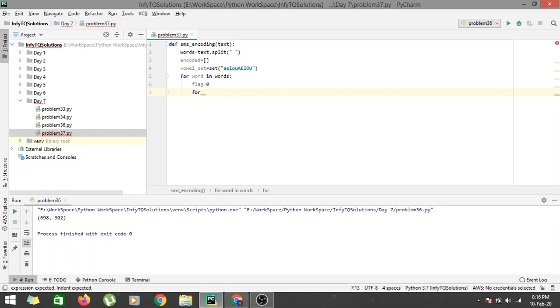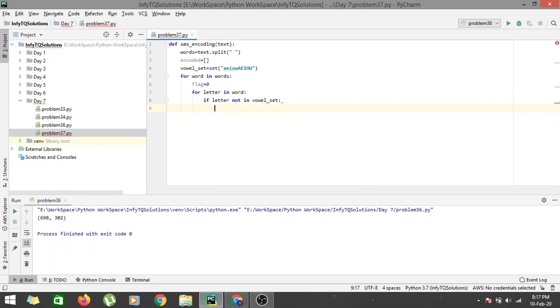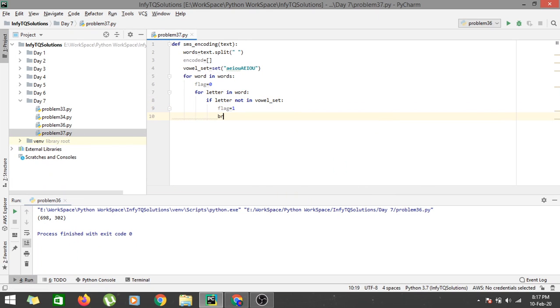So for letter in word, if letter not in vowel_set, meaning it's a consonant, then we change our flag to 1 and break.